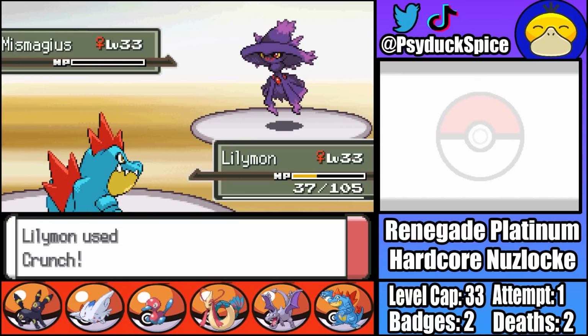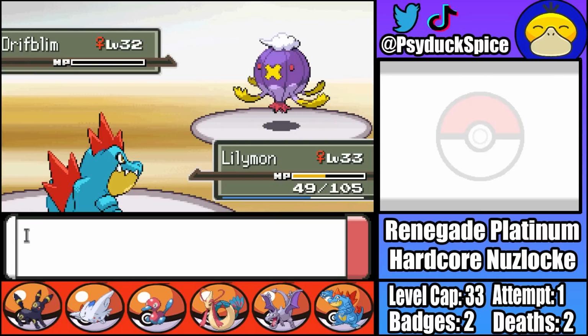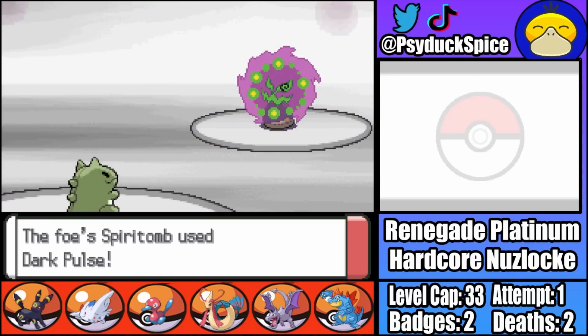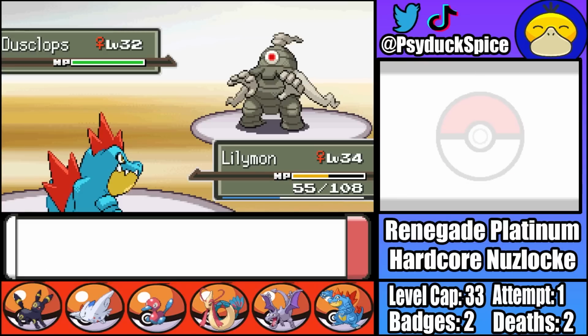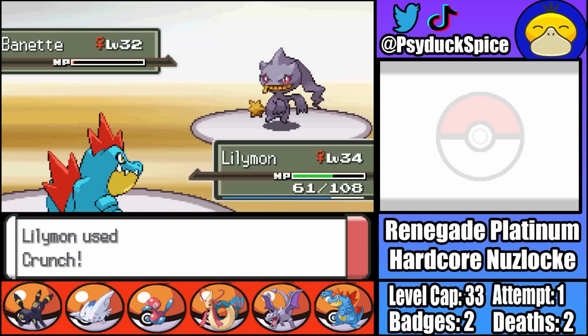Miss Magius goes down to a crunch, Gengar goes down to a crunch, surprisingly Drift Blimp goes down to a crunch, and then Spiritomb comes out. I'm worried that +2 attack Lilymon won't KO here, so I set up another sub as Spiritomb goes for a Dark Pulse. This allows me to get off another Swords Dance, and then KO on the next turn with another crunch. Fantina's down to our last two Pokemon, neither of which can survive at this point, so one crunch takes down Dusclops, and then a second crunch takes down Bayonetta.